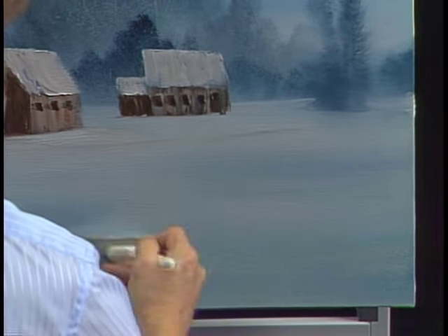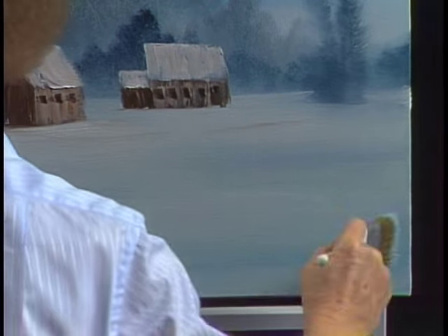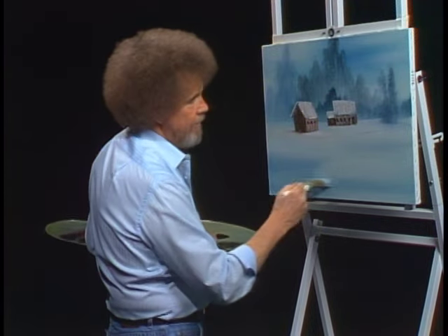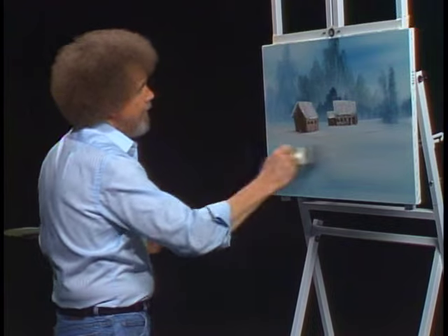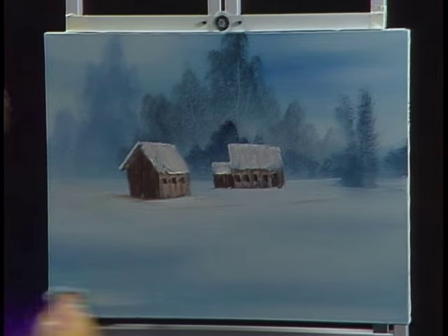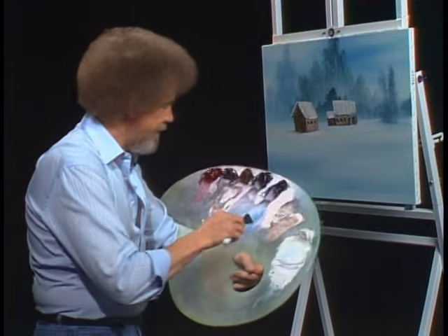A couple of shows ago I mentioned something about this easel — we have a brand new easel in this series. We've been absolutely flooded with requests wanting to know more about it. It's a very unique easel. The greatest thing about it is the top comes off and makes a tabletop easel that has four legs — most tabletop easels have three. When you use a brush this big, you hit it and they fall over. So we designed an easel that has four legs for the table top. You can order it with just the top, and later if you decide to get serious, you can go back and order the bottom and they go right together. It's available in most better art stores across the country — if you can't find one, drop me a line.